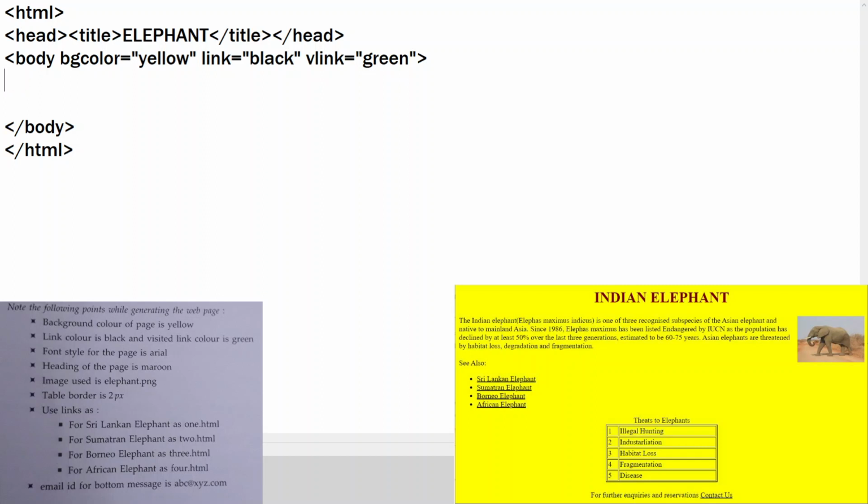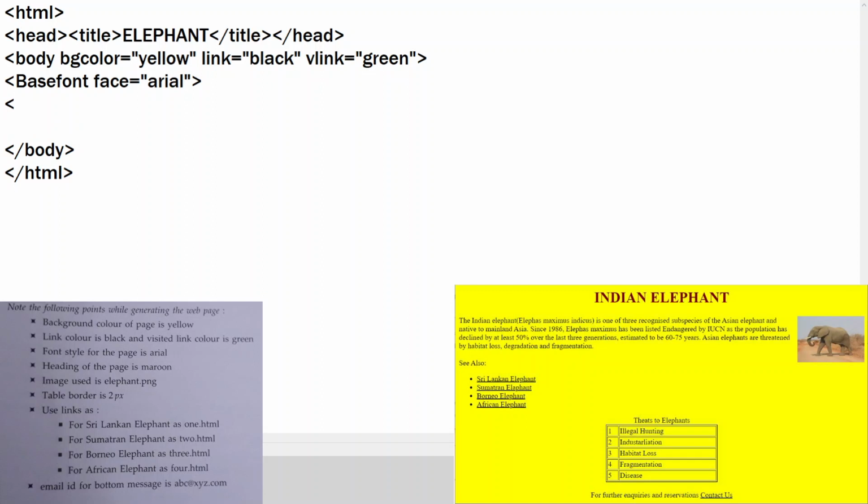Okay, so now it is given that the font type for the entire page should be Arial. So we can give the basefont tag. Basefont actually sets the base of the fonts, meaning the basic size and the basic style of the fonts, which stays the same for the document until and unless you change it. So basefont face, you can keep it as Arial, as it is given, and you can just close it because it is an empty tag, so it does not have a closing tag.